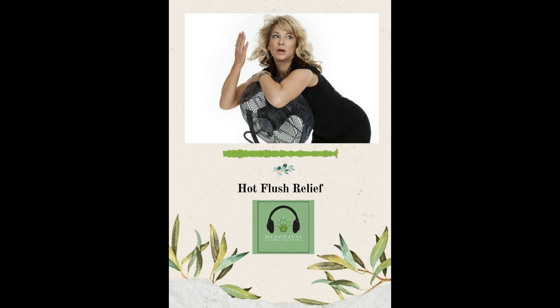If it's an event where you can actually choose where you're going to sit, then it is another benefit to get there really early so you can check the place out. Maybe there's a better ventilated window or a less stuffy part of the room in which you can sit.